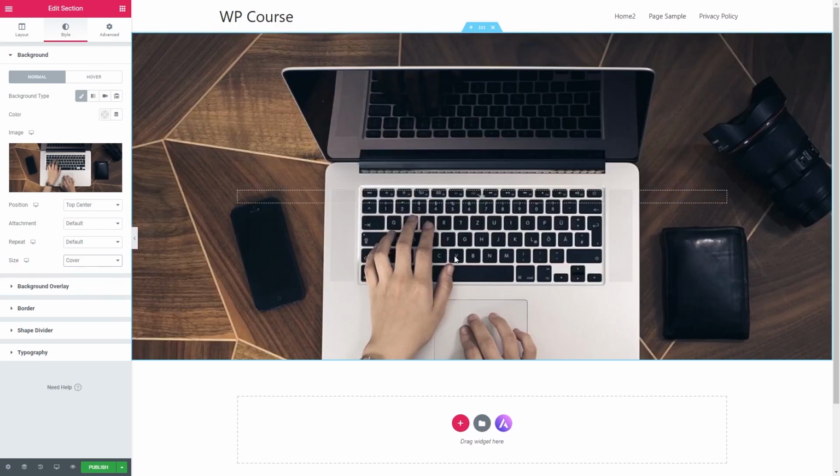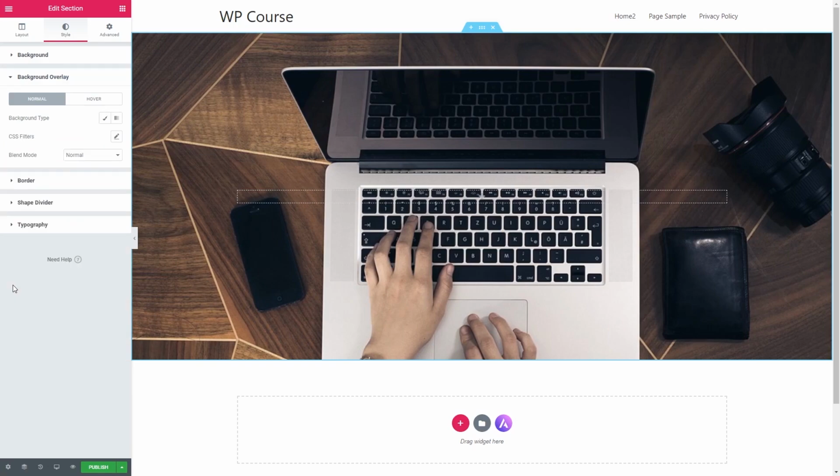Alright, so right now, if we would add some text in this area, we wouldn't see it properly because basically this image is too bright, and we can set a background overlay for this image. And to do this, we would have to go right here. Again, we are in the style section and we would have to do background overlay settings.